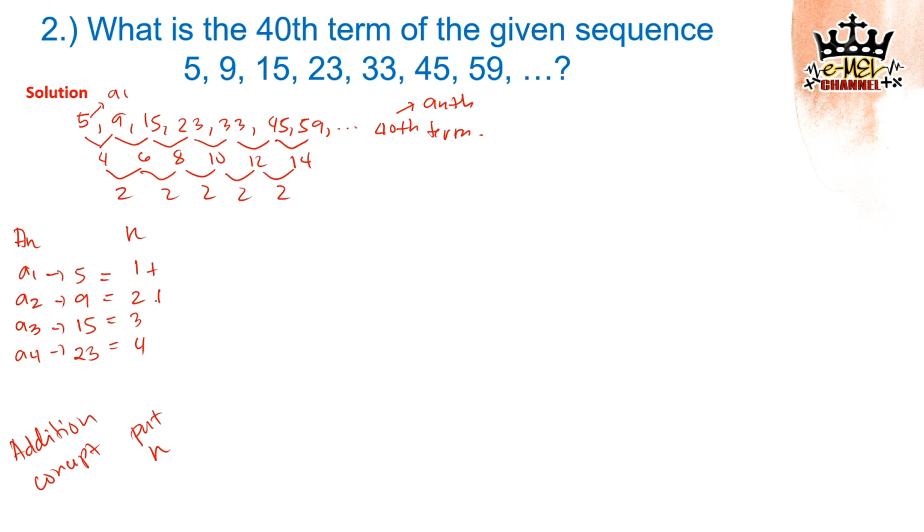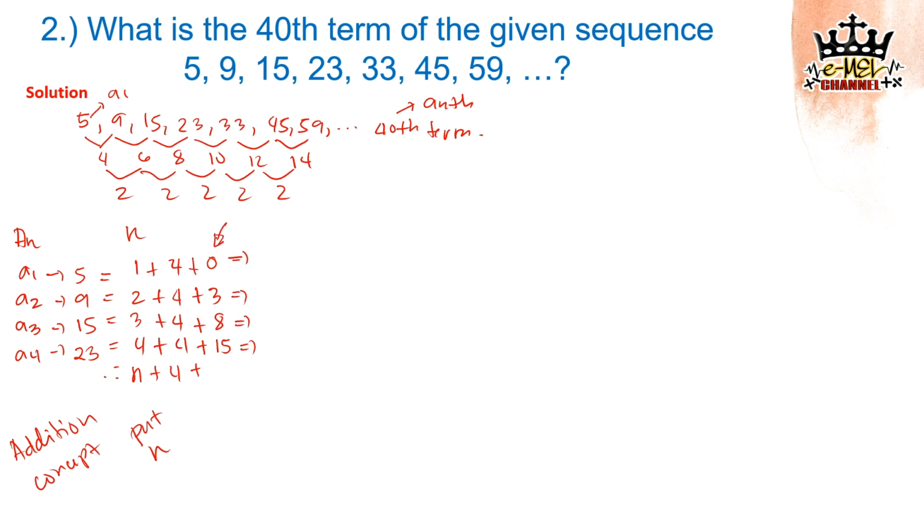Addition, plus plus plus. What is the number to be added to 1 to make it 5? Obviously, it should be 4, and you're going to add it to the rest of the rows. 2 plus 4 is not 9 but 6. You need to add 3, 7, 8. 8, so this is 15. Obviously, it should be 0. Therefore, we have n plus 4, plus. Not consistent, so we're going to do the next procedure.